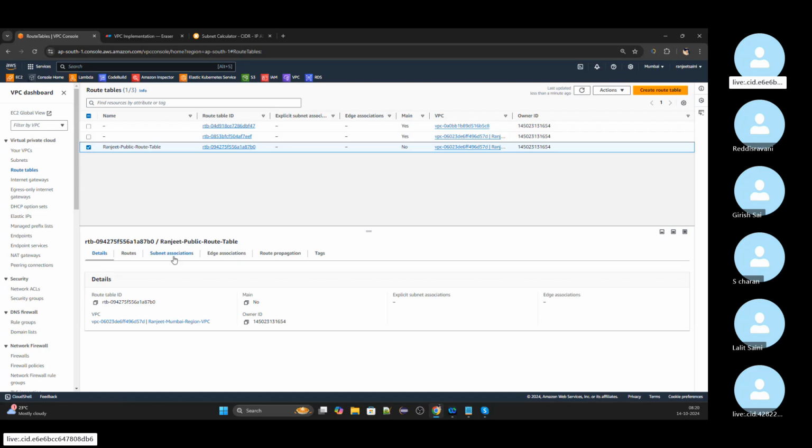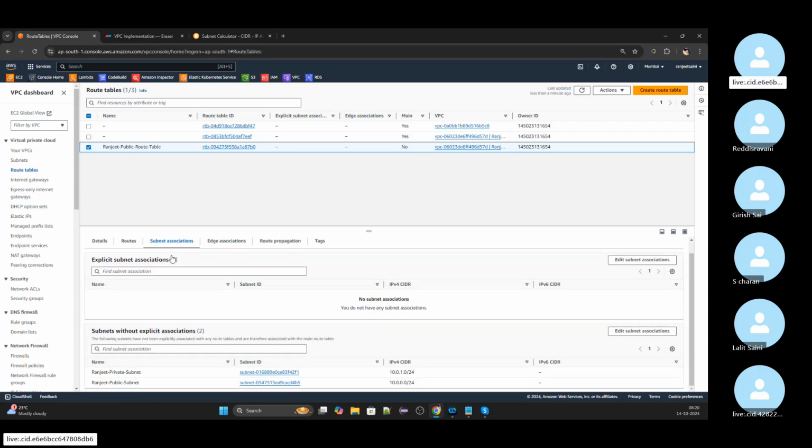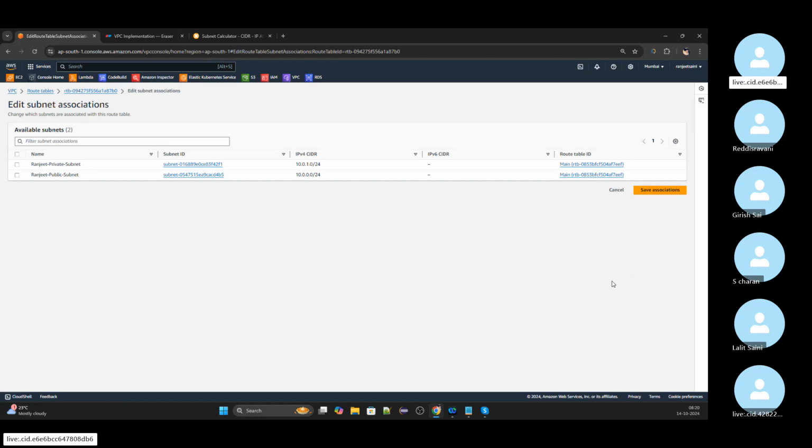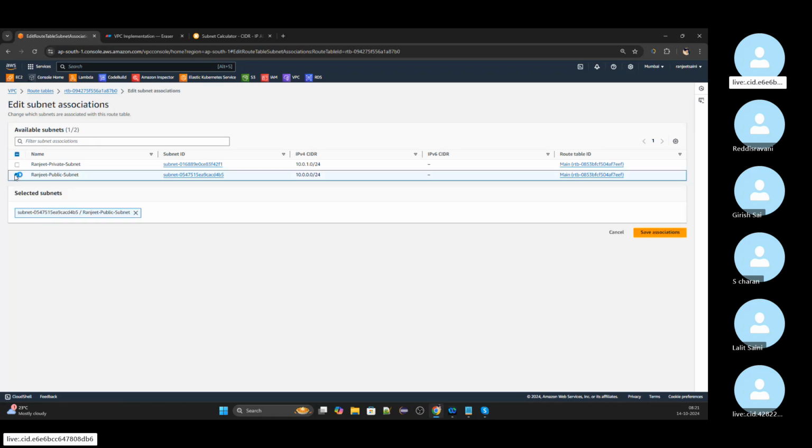So I click on subnet association, and then edit subnet association. It gives me two options, Ranjit Public Subnet and Ranjit Private Subnet. As this is the public route table, I will associate my public subnet with it, and click on save association.